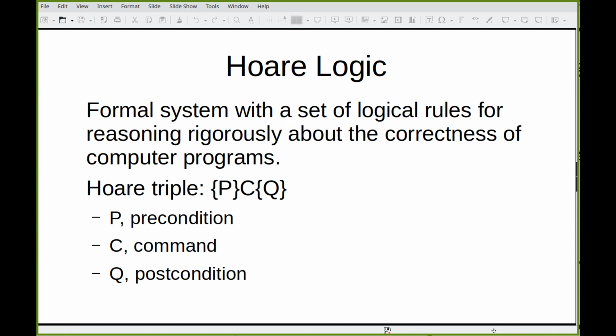So you can verify, for example, or make statements on the resulting state and the output. And these can be combined, so we can deal with sequences of commands. I will come to that here.